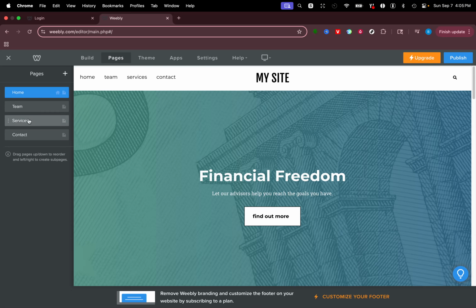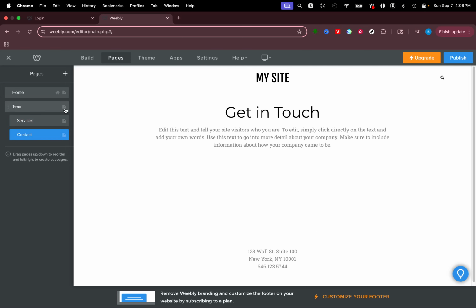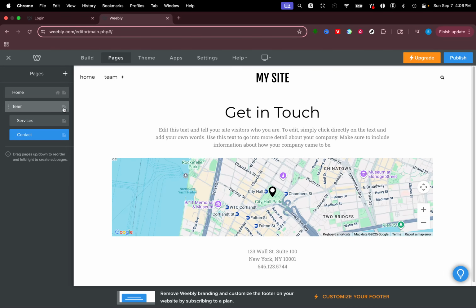To create a drop-down menu, you'll be nesting pages under a main page. Find the page you want to include in the drop-down menu and select it. Once you've got your page selected, it's time to do a bit of dragging. Move your cursor over the page and drag it slightly to the right. This action will make the page a sub-page, or in other words, part of a drop-down menu under the main page you've selected. Repeat this process for any other pages you wish to include in your drop-down menu.